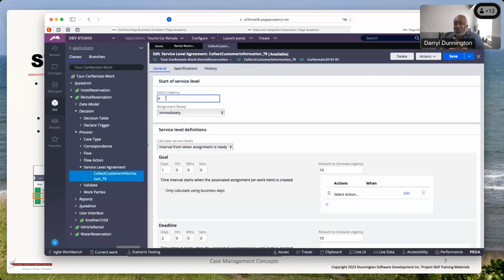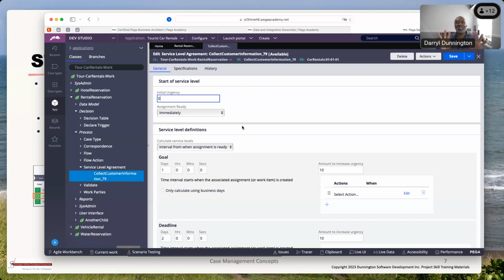Now this initial urgency is not the urgency for the assignment. It's the urgency for the SLA. So remember I said, and this is a testable question, what is the initial value of an assignment? When they say an assignment, they're saying collect information, they're saying UI. What is the initial value?